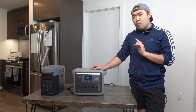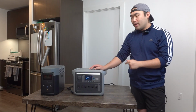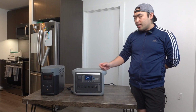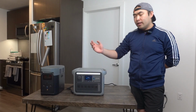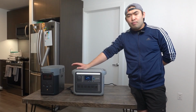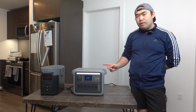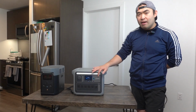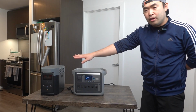But I think for me, if I really have to choose between one of these two right here, I'll probably pick this one right here, not only because it's a brand new product, but because it has a little bit more stuff on here that the other one does not have. Even though that one has like the automatic detect to bring down the power on there, which is really nice. The reason why, if I really have to pick one, I would pick this one right here is because it does have some stuff on here like the light option that the other one does not have.